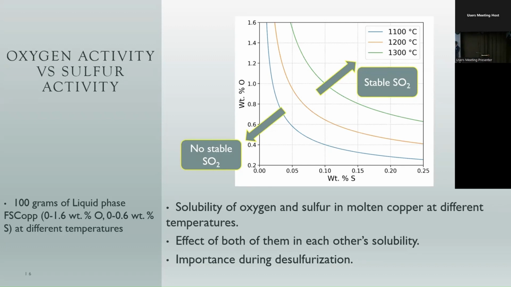And that's why we move to this part where SO2 is stable and then we released, but we will also increase the amount of oxygen. And we see that there's a thermochemical limit of removing sulfur with oxygen.